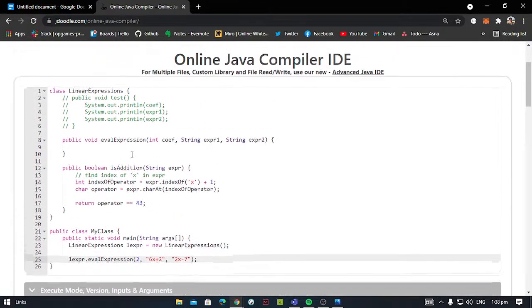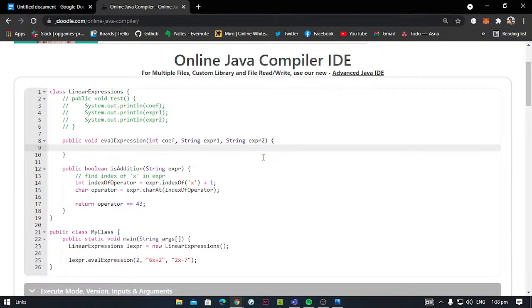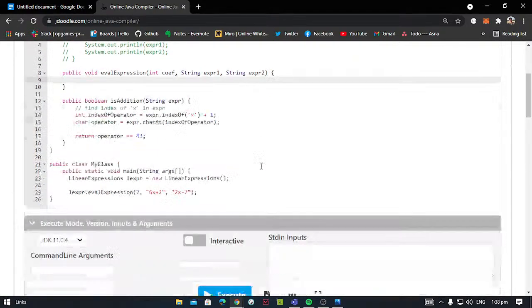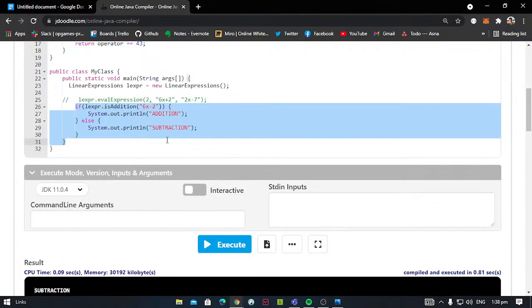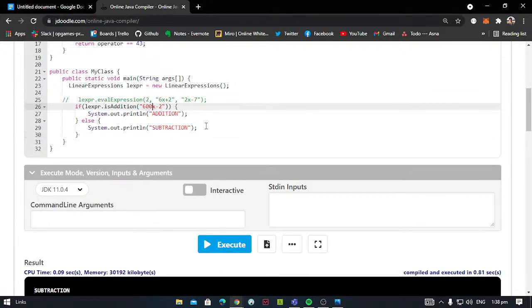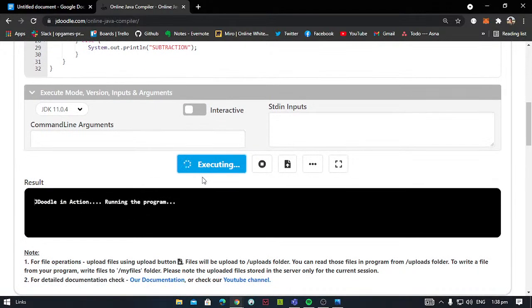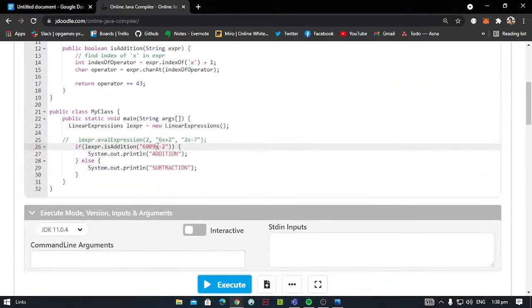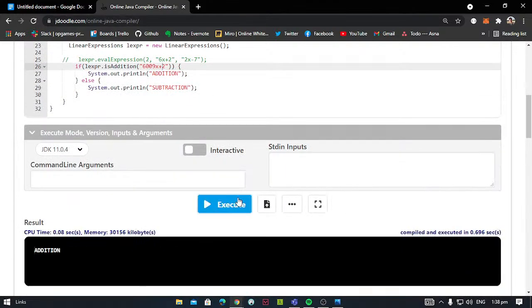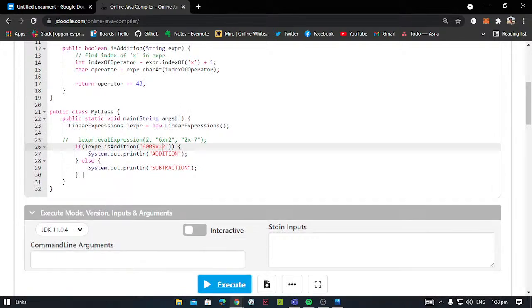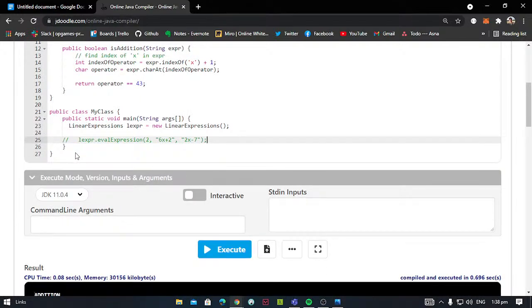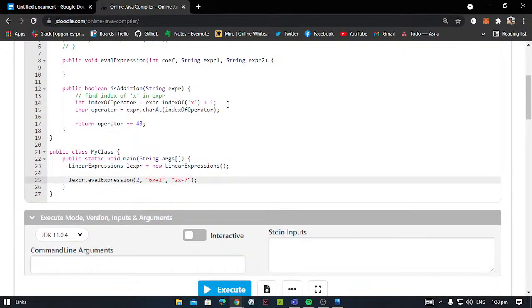Now, I haven't checked, for example, 609, 6009. Let's execute. This should still be subtraction. Okay. Let's do plus, addition. Okay, so it works. Good. So this algorithm works.